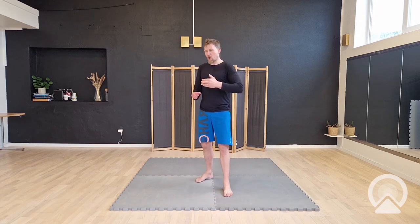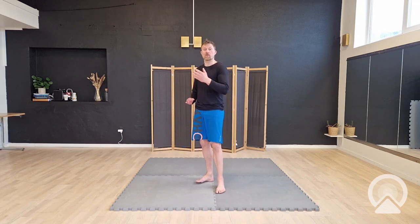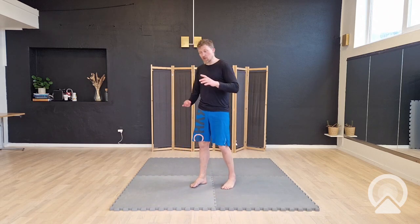Now, before we can change anything, we need to become aware of it. Once we become aware of it, then we can start to integrate it into our movement. Until then, it becomes just another movement that we do, something that we are not aware of anymore. It just happens. So, like walking, most of us are not really aware of when we walk. We're just walking around. So, what we're going to do today is a little bit of mobility exercise, just an easy to do mobility exercise.